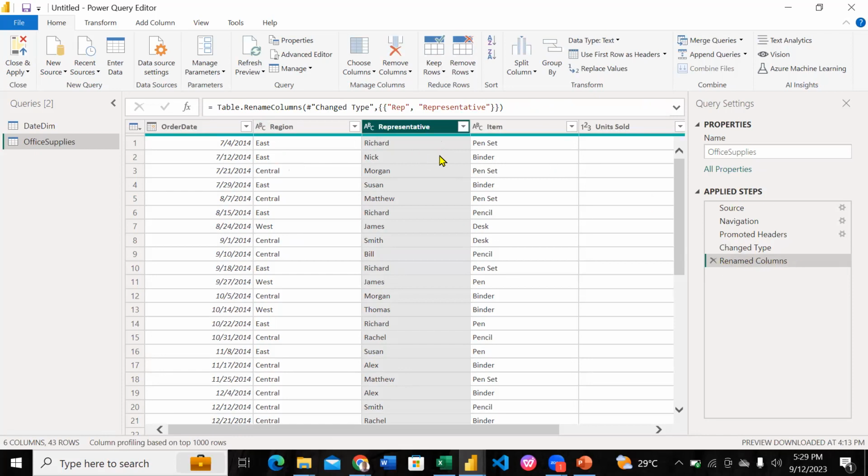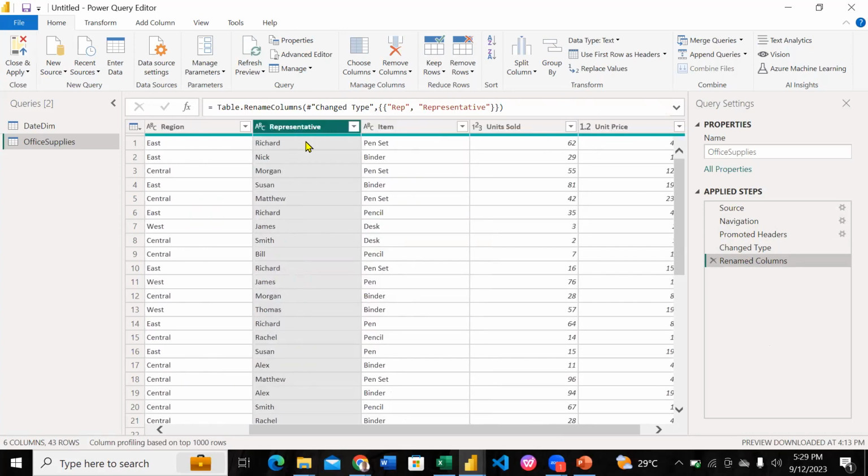So for everything you are doing, Power Query Editor is going to be creating steps for each of them, so that anytime you want to make changes, you can easily make your changes from here. This is the former step, before I changed the column, this is rep. And this is Renamed Columns, that is when I changed the name of my column. And like that's the other. This one is text. This one is item, which is also text. And we have the unit sold.